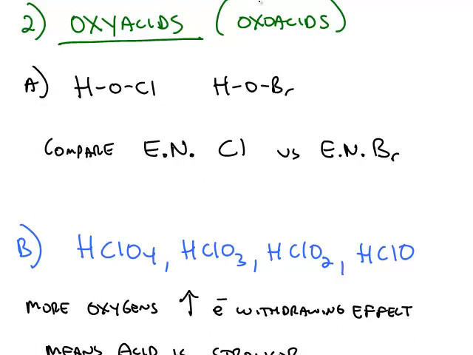Oxyacids, or oxoacids, are chemicals that are not binary acids. They contain oxygen, like HOCl or HOBr. So when you have an oxyacid like this, the oxygen is directly connected to the hydrogen.